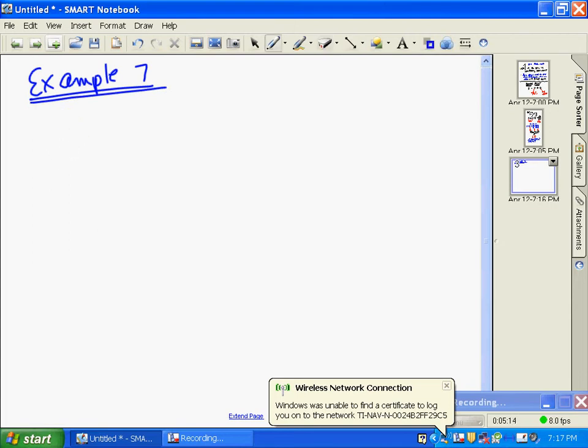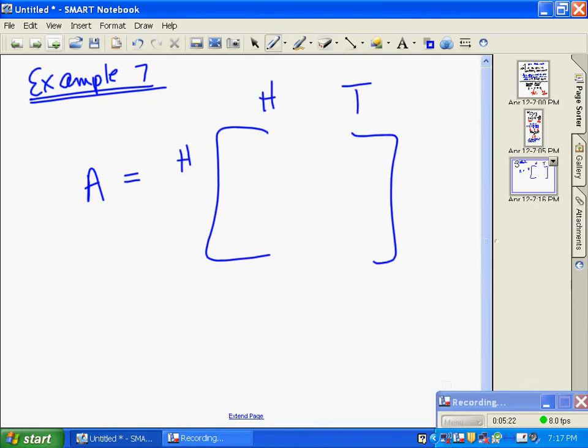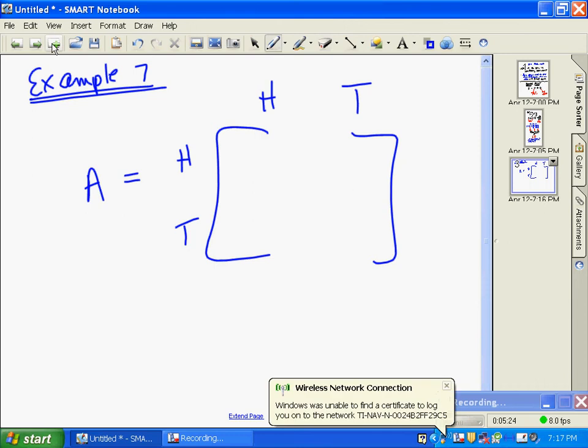Matrix A, I'm going to write that in terms of player 1. So I'm going to put, they're both showing heads and tails, and this is for player 1. If they both show heads, then player 1 wins a penny, so that means they get 1 penny. She gains a penny, or he. Or if they're both tails, player 1 will receive a penny from player 2.